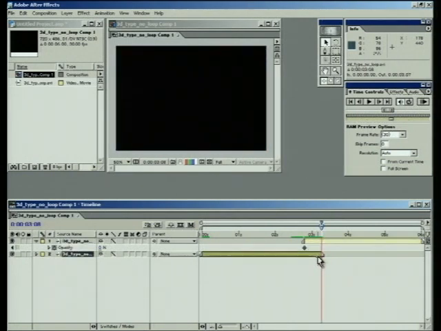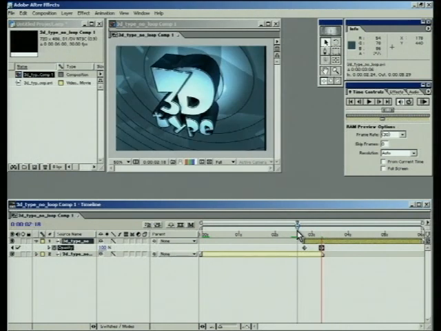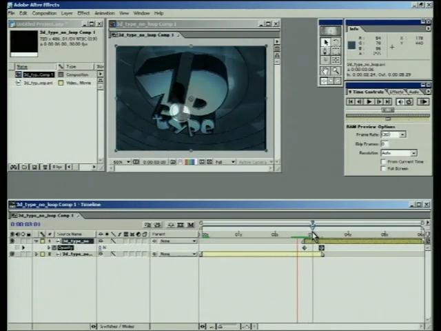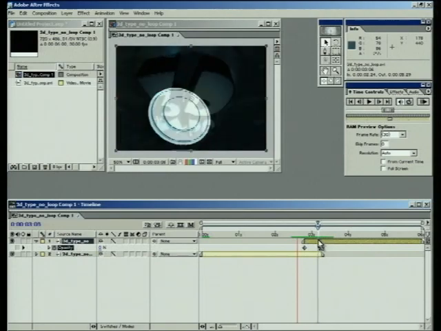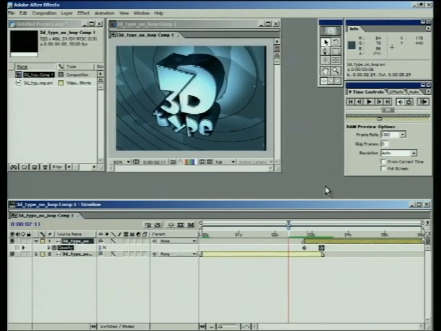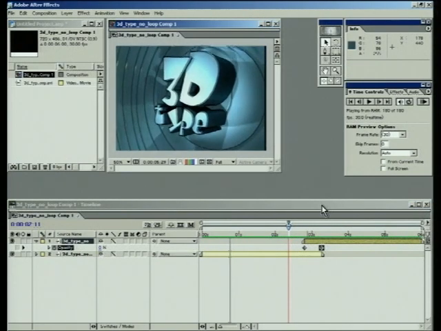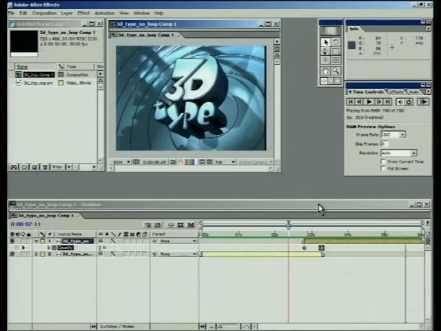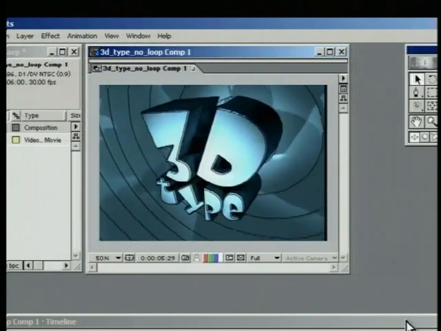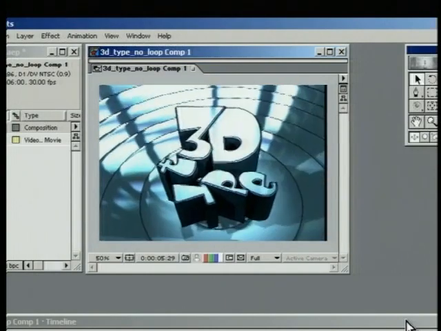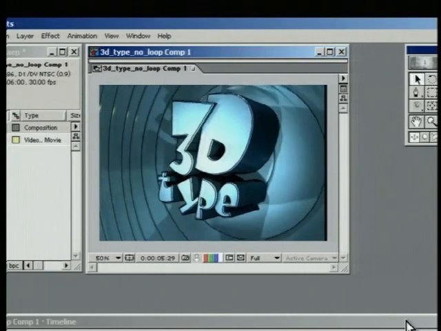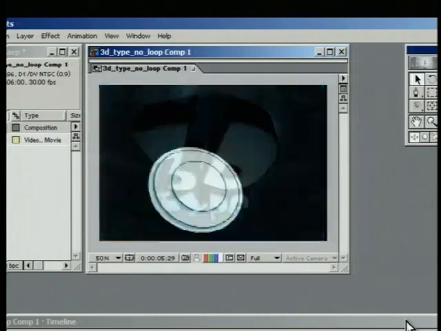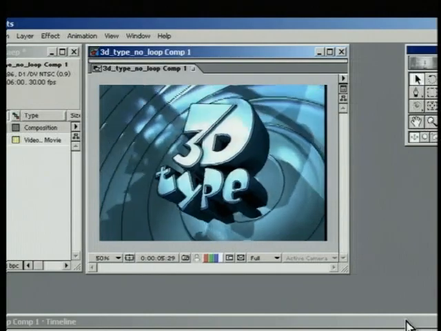We'll go to where the end of your animation is, and we'll fade that guy back to 100%. And now, over those few frames, you'll have the new one transitioning in over the old one. So now if we do a RAM preview, you'll see that it's going to loop nice and seamlessly. It's not quite as nice as if we had actually built a loop into it, but what are you going to do? Sometimes you have to do this.